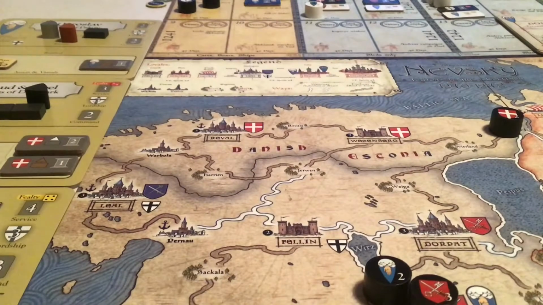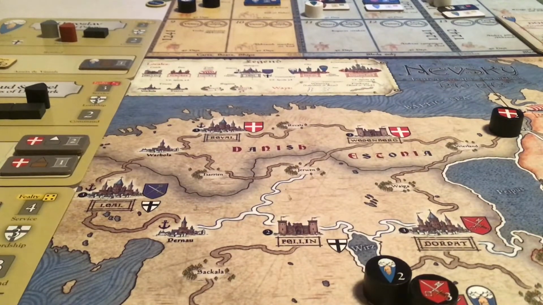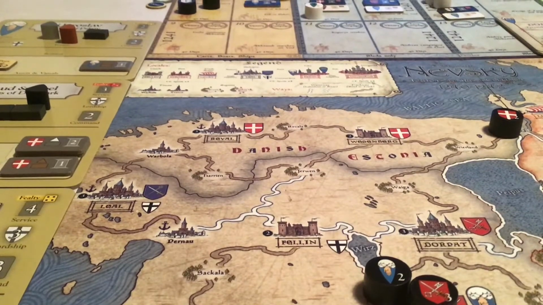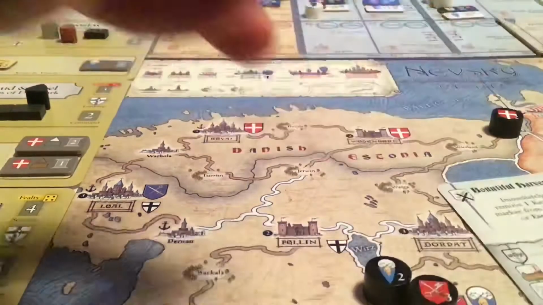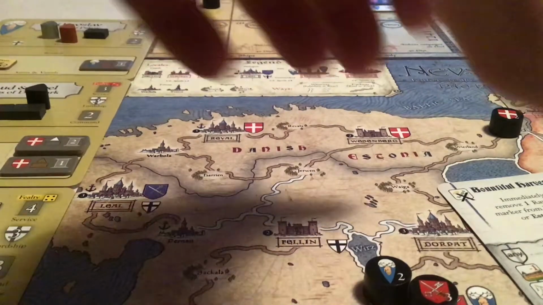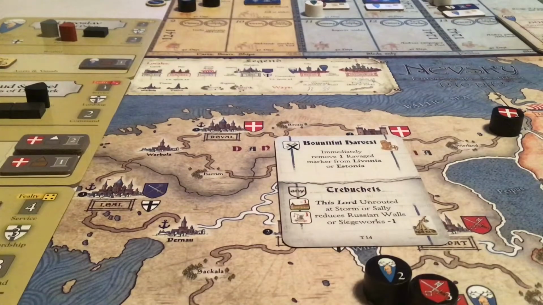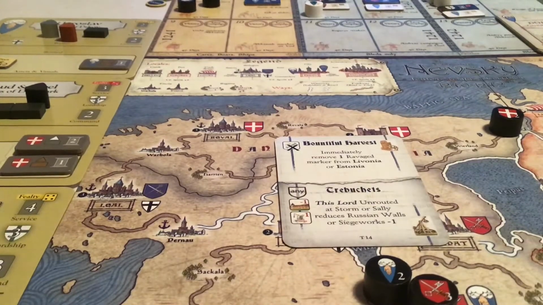So we're into turn 2. It's the Arts of War phase. Both sides now get to turn up 2 event cards. Teutons go first. Their first card is Bountiful Harvest. Immediately remove 1 ravaged marker from Livonia or Estonia. Well, there aren't any, so that's a waste.